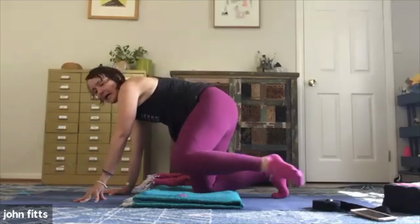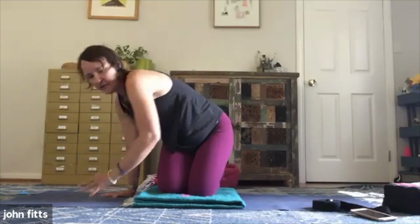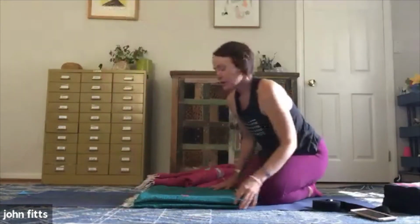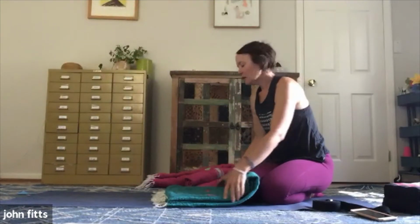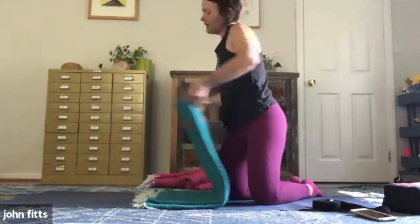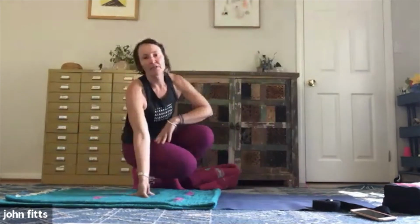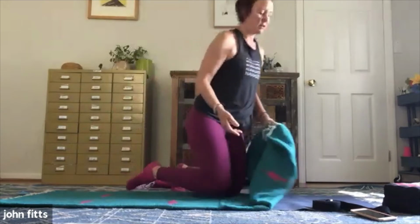And then coming back to our hands and knees, and we'll come back forward. I'm gonna do a demo in the next series that we do. We're gonna move more into yin postures, so these will be longer holds. We won't need both of our towels. I really like when I'm laying on my back for a while to have the blanket under my body for support. It just feels better, and this next sequence is all on our backs.